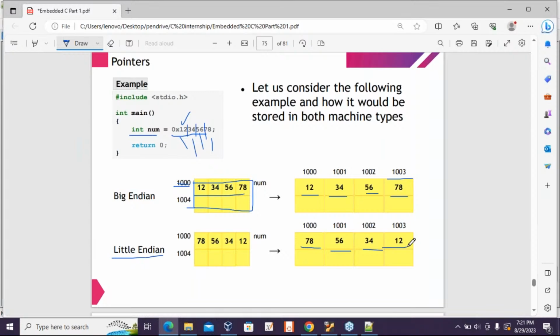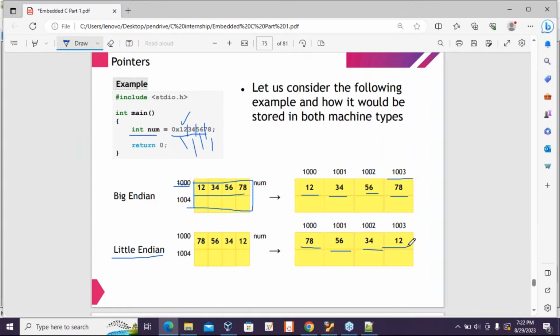In what use case will we be using big endian or little endian? Okay. So when it comes to little endian or big endian, that is how a system has already been designed. You are not the one to choose whether you want to go with a little endian or a big endian.